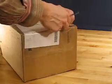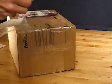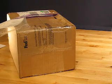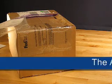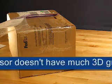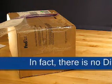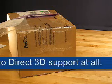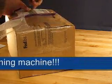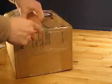It's actually the same processor in this as the Rayon Digital Vega and the Pepper Pad. And in fact, what's the other one? The Urin car PC. There's a version of that that has the Geode processor in it. 533 megahertz, x86 compatible. It's not a RISC processor, and it's quite surprising how good those processors are.